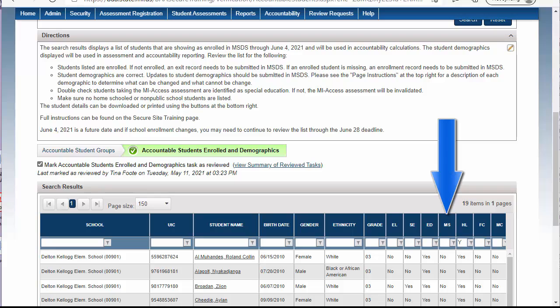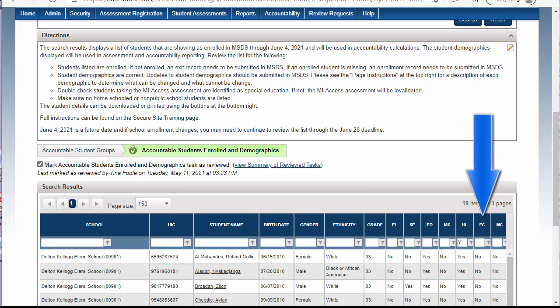MS stands for migrant. This information is entered in the Michigan Migrant Educational Database, also known as MEDS, and then loaded into the MSDS. HL stands for homeless. This status is submitted by the school district in the MSDS. Once a student is identified as homeless, they remain homeless for the full school year.